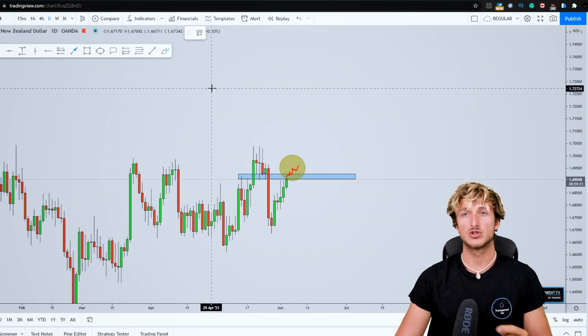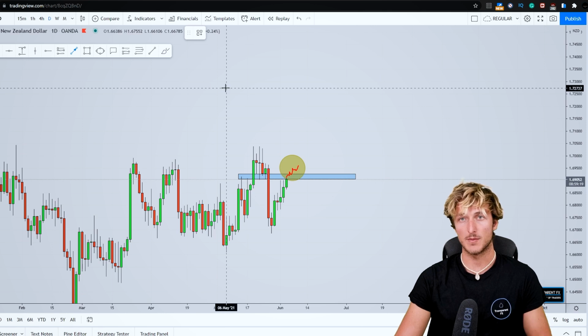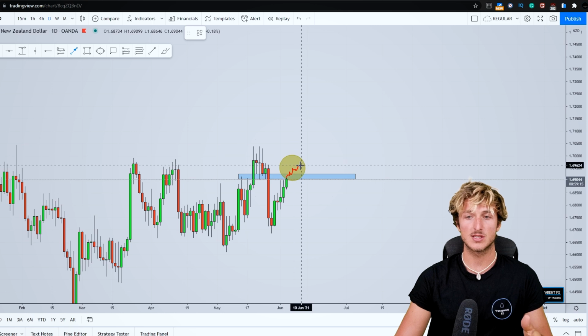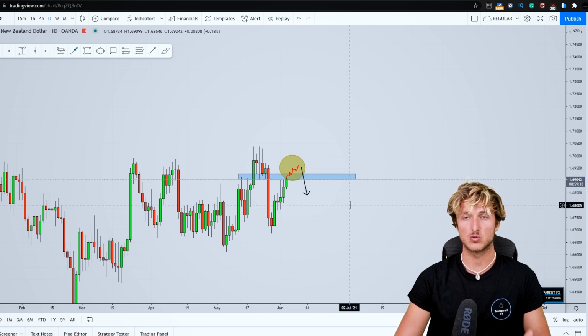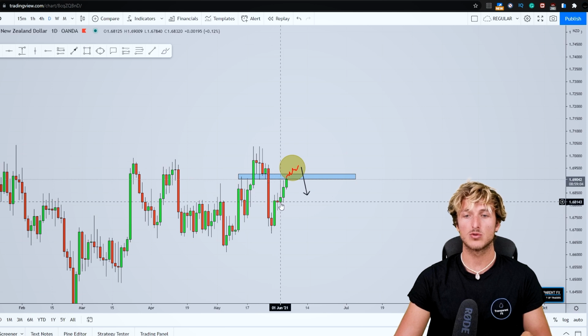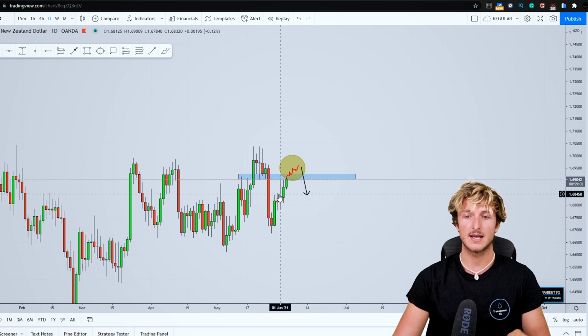And as soon as the market shifts from an intraday bullish to an intraday bearish market, at that point, we will be adding Euro NZD to our watch list. And as soon as the market provides one of our valid entries, we will be taking a nice short with a good risk to reward and good probabilities at that point for the move to the downside and for the market to complete this W formation at the neckline, which is this previous resistance turned support here from a daily perspective.